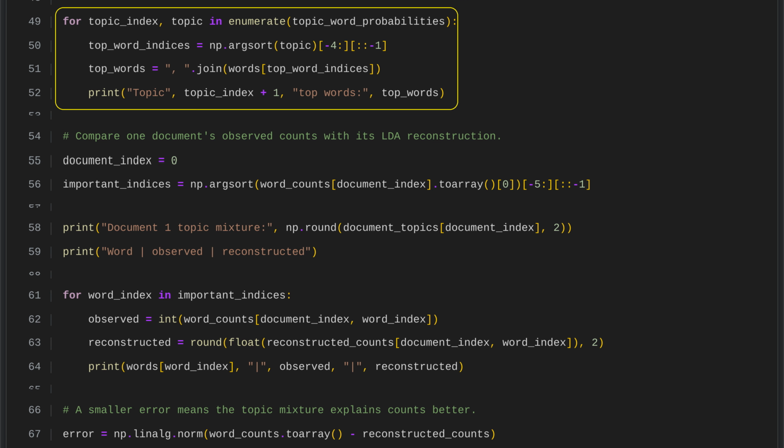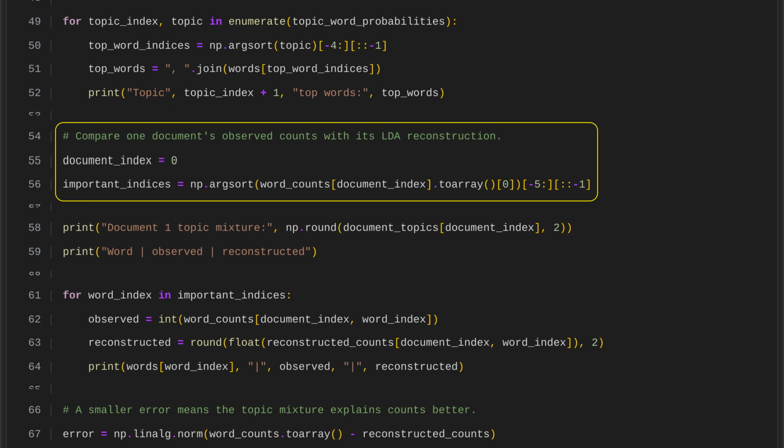For each topic, we find the 4 words with the highest probabilities, since these best represent that topic. Their positions are matched back to the actual words from the vectorizer, then combined into a readable, comma-separated phrase. The result is printed with the topic number, giving a quick summary of the most important words for each topic.